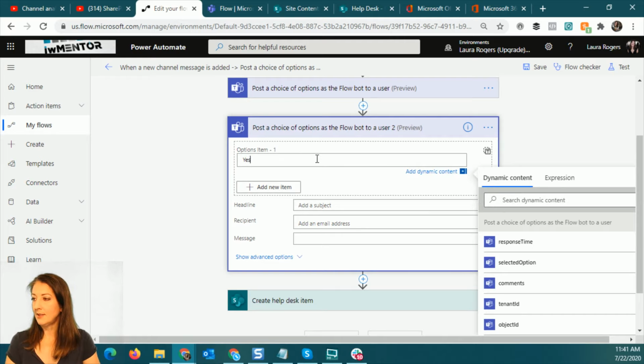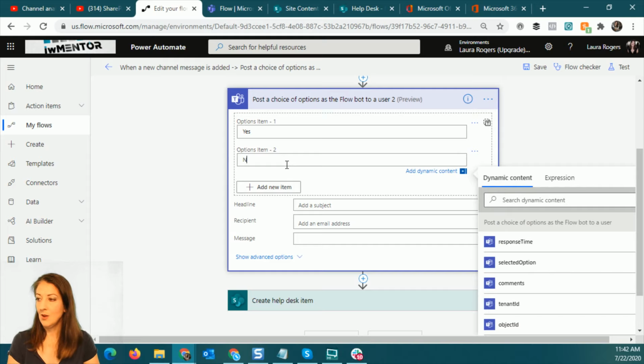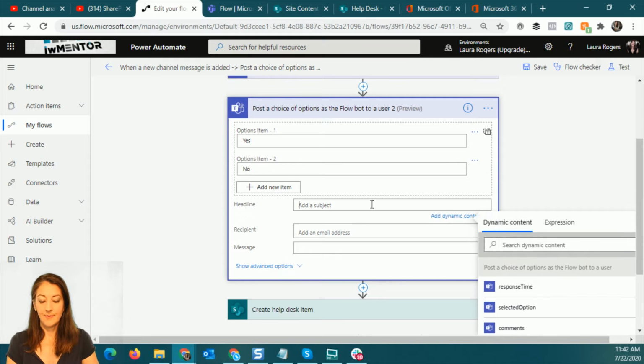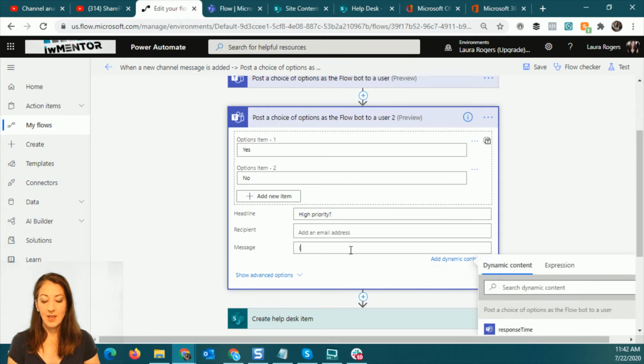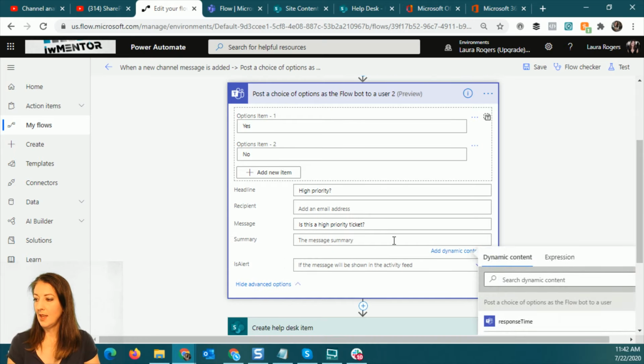And I'll say, yes, it's high priority, and no. Is this a high priority ticket? Okay, so this is something that we could use the comments for. All right, so it's going to ask them if it's high priority or not.